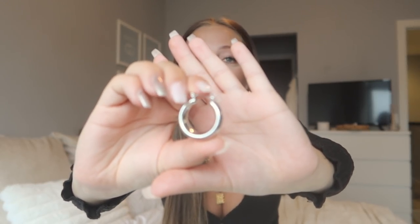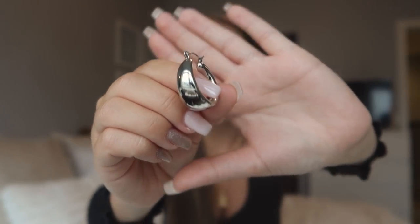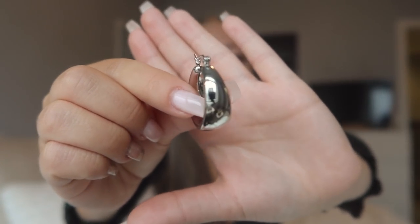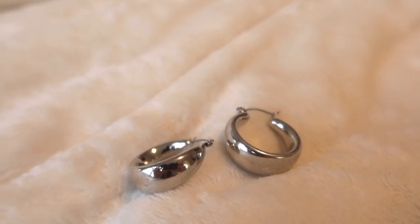Yes, this jewelry is priced very low but you can get a lot out of it if you're just careful. The next item is these little earrings that I'm wearing. If you've watched any of my outfit of the week videos, I literally wear these earrings almost every single day. I have these in gold and I just picked them up in silver as well. The reason I love them so much is because they look chunky — they're a thick earring — but they're hollow on the inside, so they are so lightweight. It feels like you're not even wearing an earring, which is crazy.